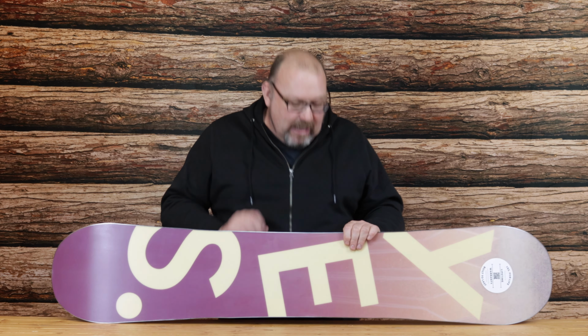Now, in terms of construction, the Hello shares much of its build with the Basic, albeit a little bit stiffer compared to the Basic's 5 out of 10. This means you get that durable and lively poplar wood core and playful biax glass structural layers. However, when it comes to the base material, the Hello steps it up a level by utilising Yes's recycled sintered base.